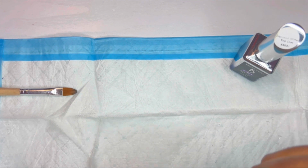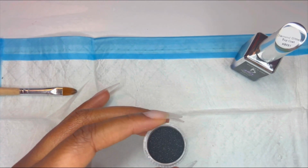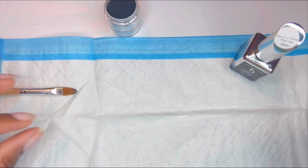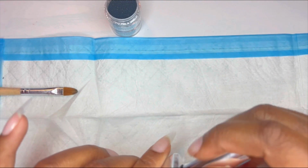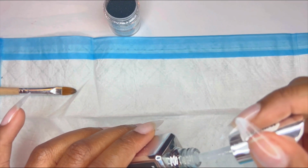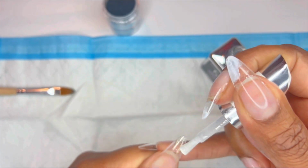I haven't used this at all. So this is really pretty. I'm excited to use it. I'm going to use this glitter in one top coat. You could use honestly any gel. So I'm going to create a French.